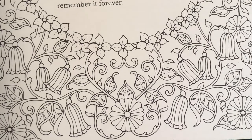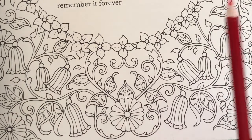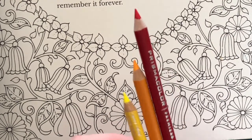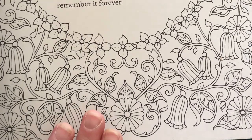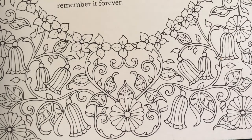Now one of the most common colour combinations for blending, if you are not using pencils from the same family, so as in you're not using two greens, or two blues, or two yellows, one of the easiest to learn to use is a combination of red, orange and yellow. Now I'm working in quite a small space here, but I'm going to show you that it can be done, and it's a case of practicing.